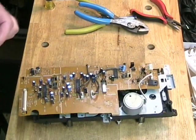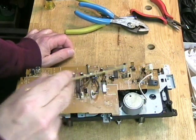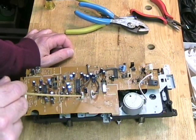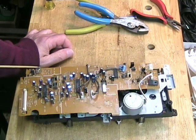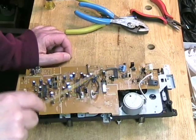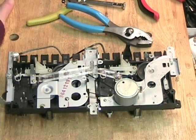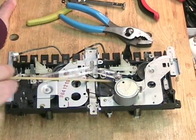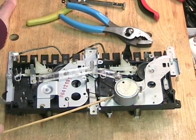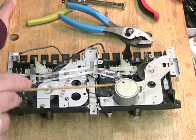To work on the mechanism, it is necessary to take out the recording amplifier board. Here is the record-play switch, and the motor mounts to a connector here. The set of heads for the record-playback deck plugs in here, and the set of heads for the playback-only dubbing side plugs in here. This is an AC bias machine — we have an AC bias coil here. The board is held by four screws and has little tabs from the mechanism to help center it properly. With the amplifier unplugged and removed, we can see the entire mechanism. Everything is driven by a single motor that has a two-step pulley. The upper step of the pulley runs a belt to one capstan flywheel, and the lower step runs the belt to the other capstan flywheel, so both capstans are always turning.